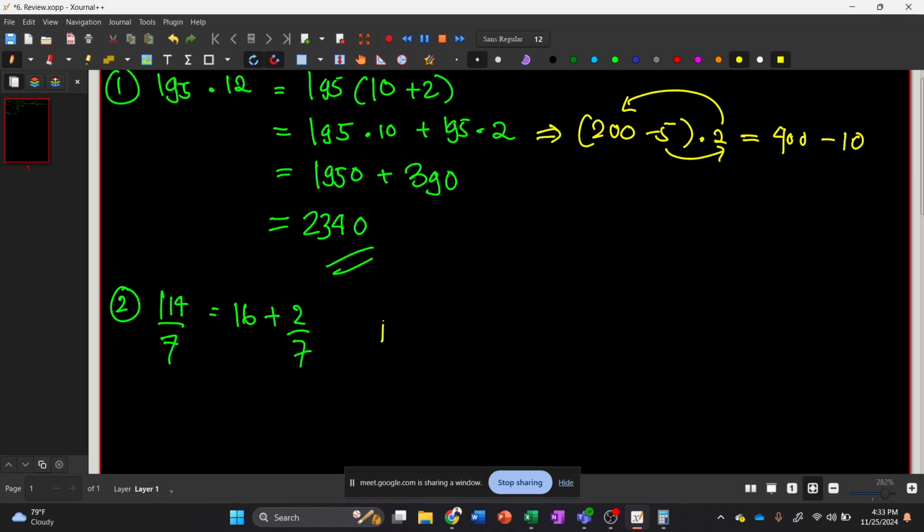So if you want to do it the long way, 114 divided by 7 like this, it is just the same as long division. You try to divide 11 by the nearest multiple of 7. The nearest multiple of 7 is 7 itself, so this is 1, 7, and then you subtract 11 minus 7, which leaves 4, and you bring down the 4, making 44.